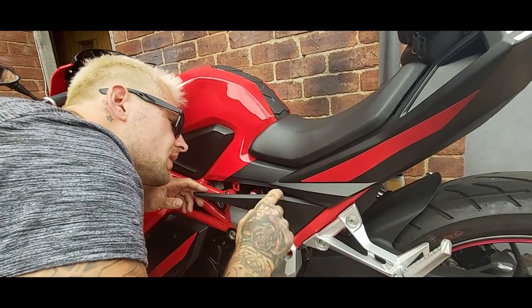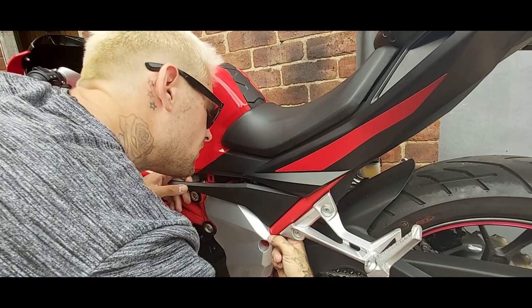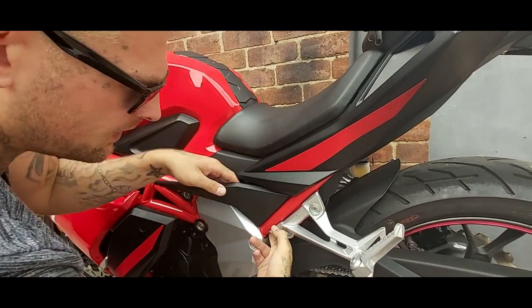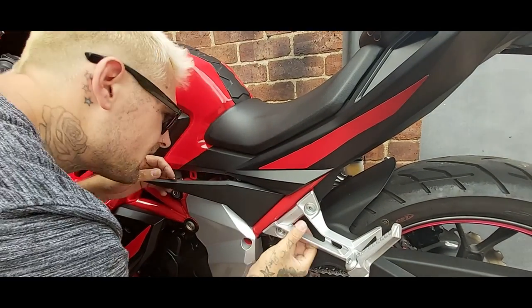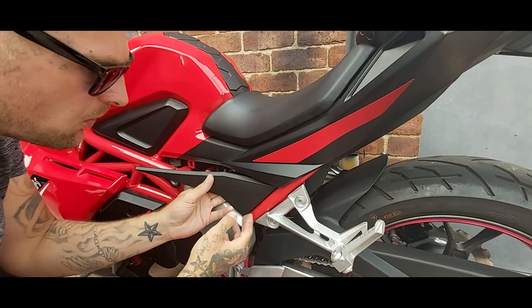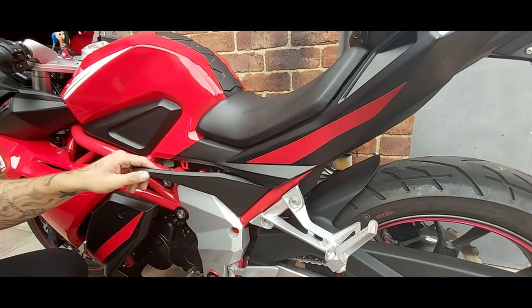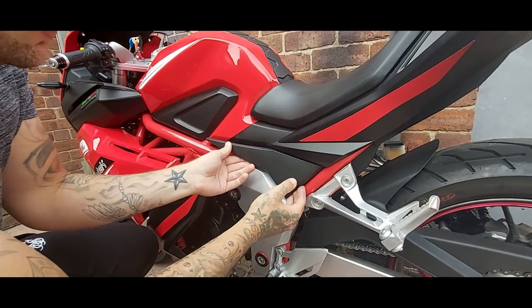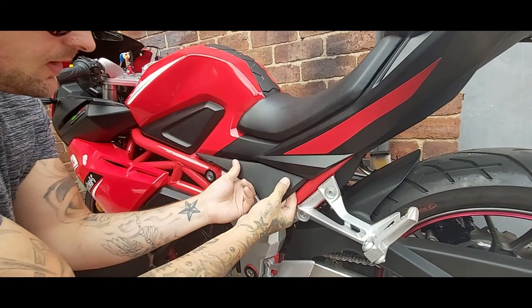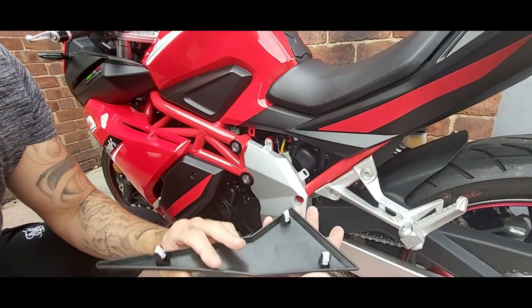And then once this is off, you can see the other two around there. And you can just get a finger on this bottom one. And you see you've got that one and that one loose. This top one, I remember being a bit of a pig. So what I did was, I tried to keep this as straight as possible. I didn't want to just bend it off and pull it, because that's going to break something. So I kept that one as flush as I could, like this. I just teased it, and that's off.